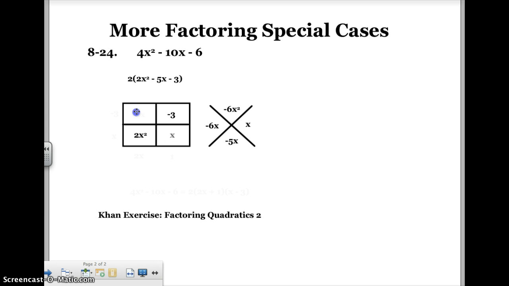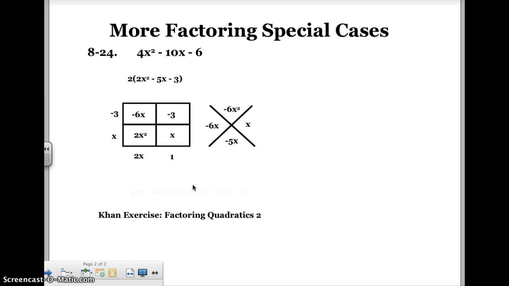So let's put those two pieces into my generic rectangle. Now I can factor something out of my bottom row. They both have an x in common, so that's what I'm going to factor out. If this dimension is x and my area is 2x squared, this length has to be 2x. If this length is 2x and my area is negative 6x, this length has to be negative 3. If this length is x and my area is x, then this length has to be 1.